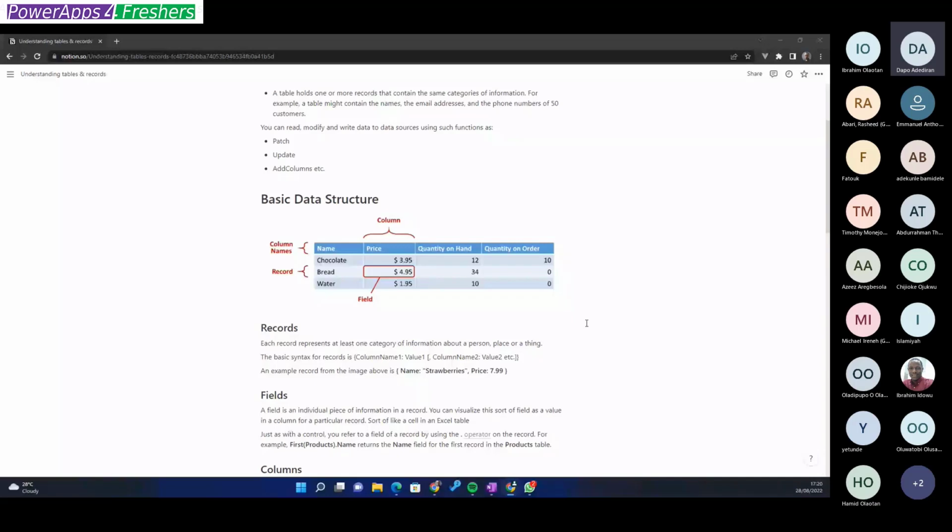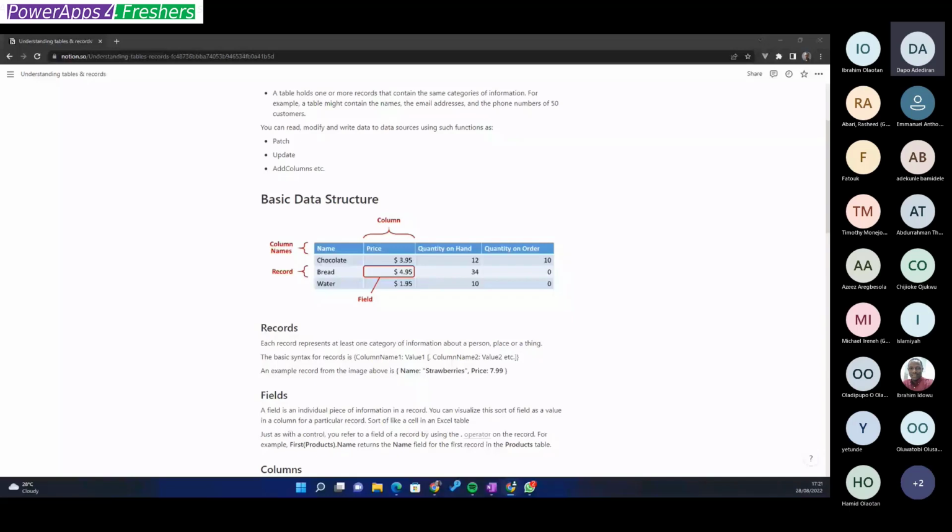And this image should be familiar to everybody in terms of Excel. I'm sure we've all dealt with Excel before. Is there anybody here that has not worked with Excel before? I hope there's nobody. So at least in some capacity, you've done something with Excel, even if it's just to list names of maybe your employees. It's just simple data and structure. It's essentially the same, right? So this is very important to keep in the back of your mind.